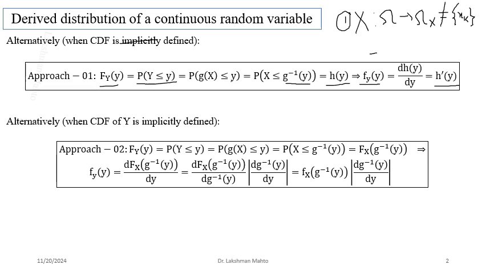So what we are doing, we are willing to compute the CDF of y, as the probability that y is observing a value up to a small y, and the capital Y will be replaced by g of capital X. That is the probability that g of capital X is observing a value up to x, and here, up to, we are coming to the probability that x is observing a value up to the inverse image of y, but we are not getting an explicit form of this.